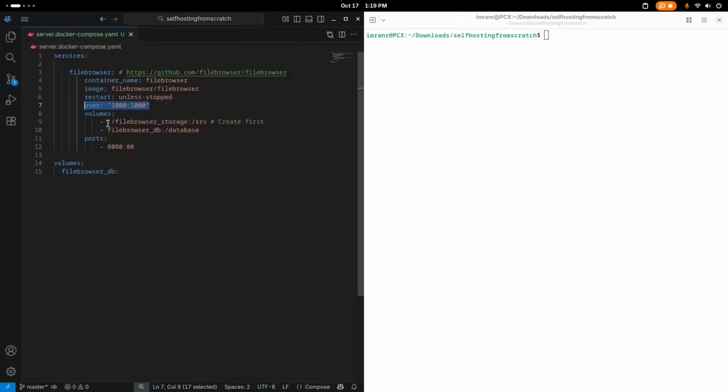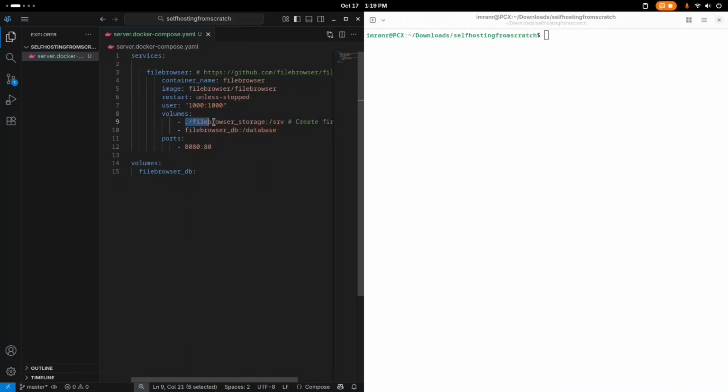One other thing to note is that the user inside the container has a UID of 1000. That's what this line means. That means we need to make sure that all bind mounts are accessible by user 1000. Now, when a Docker container starts, any bind mounts that don't already exist are created as folders belonging to the root user, aka user 0. So in this case, having the folder automatically created would result in permission-related errors, because we need the folder to be accessible to user 1000. So I'm going to manually create the folder right now before I start the container for the first time to avoid that problem.